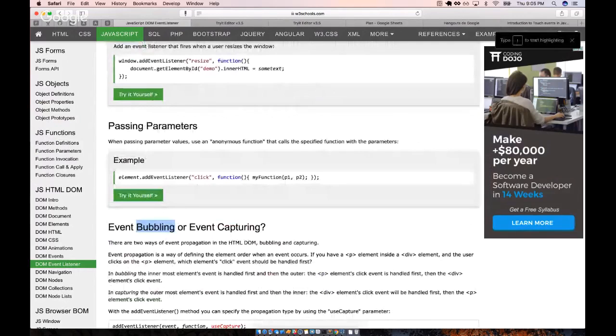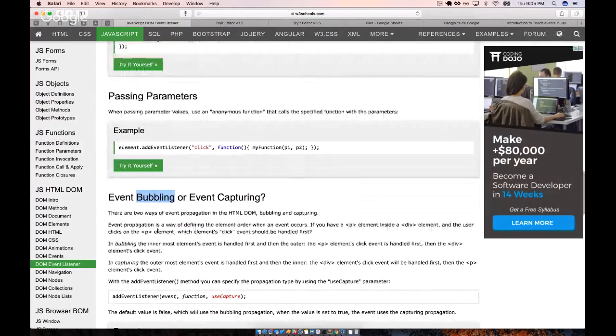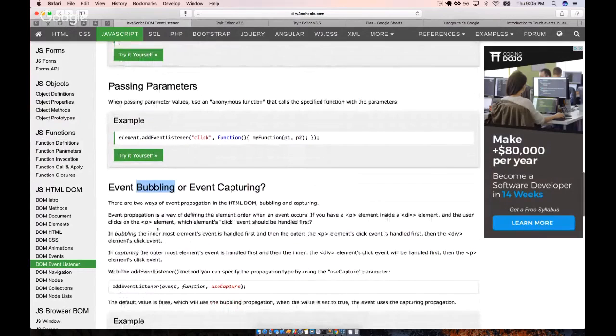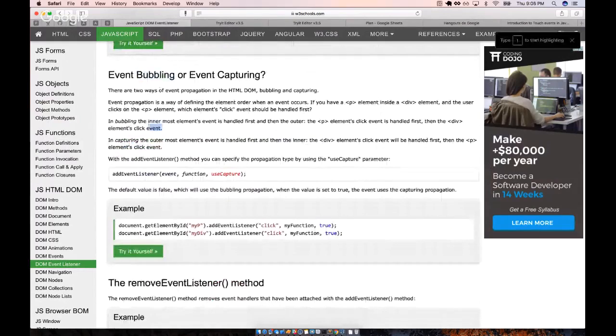And the other thing is the ways that we can capture: we have event bubbling and event capturing. With bubbling, the innermost element's event is handled first, and capturing is the opposite.